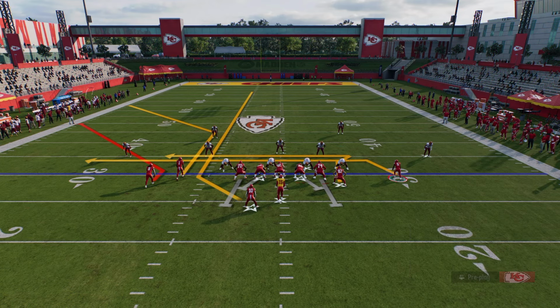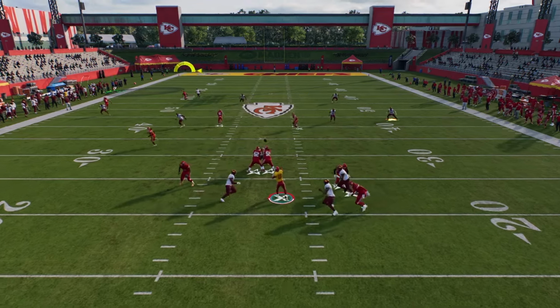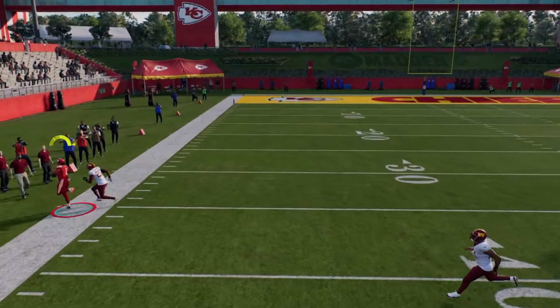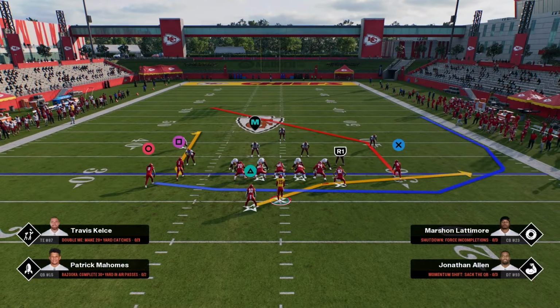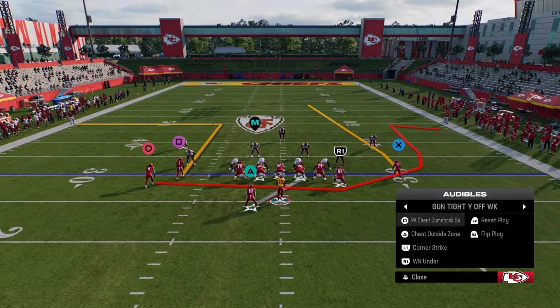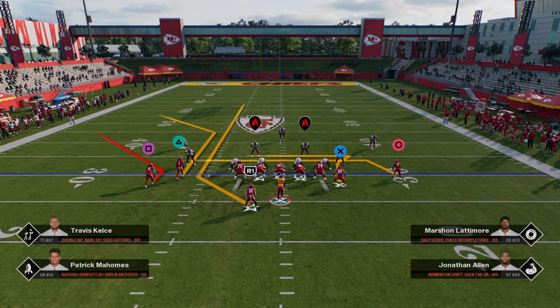And basically what we're looking for here is, if it's cover 2, then your deeper corner is going to have a really good chance of being able to get open on that sideline. So as you see here, we're in a really advantageous space to be able to run this double corner. And if you take a look at this corner, the triangle's on.